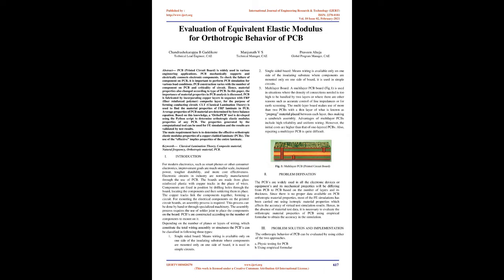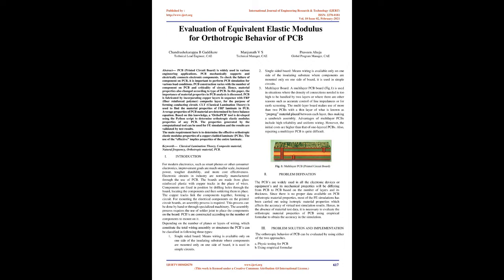To check the failure of components on PCB, it is important to perform PCB simulation for various load conditions. PCB construction varies with the number of components on PCB and criticality of circuit. Hence, material properties also change according to the type of PCB. In this paper, the importance of material properties in PCB analysis is discussed.